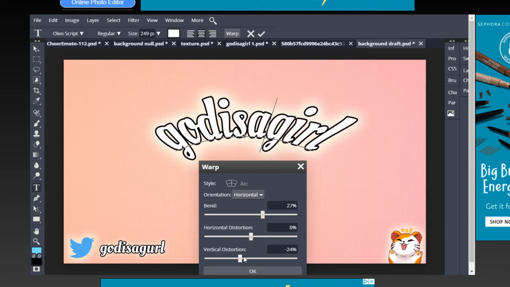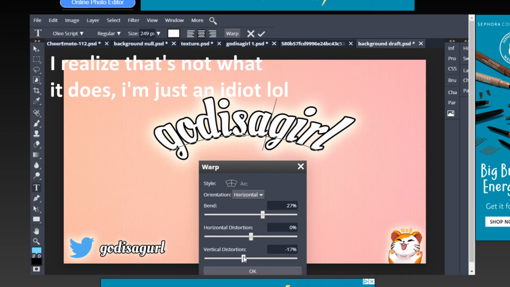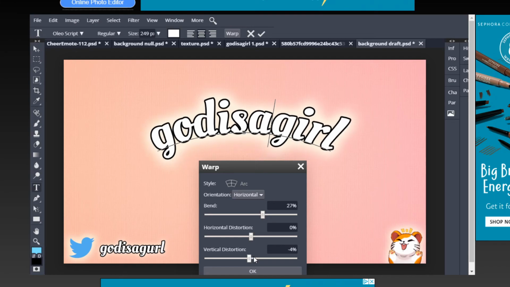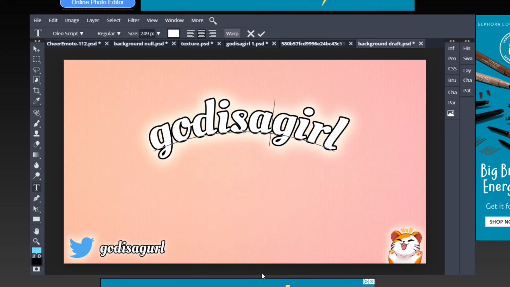So you can bring it in. So it kind of looks almost like the Star Wars screen at the beginning, you know, how the text is coming up and at you and almost like it's going over your head. Something like that. And then you can go that way as well. So that way it kind of looks like it's going around something. So like if you want to put text on a rounded object like the earth and make it look like it's wrapping, that could be very helpful. But for these purposes today, we're going to put it back at 0 because I think that looks better.